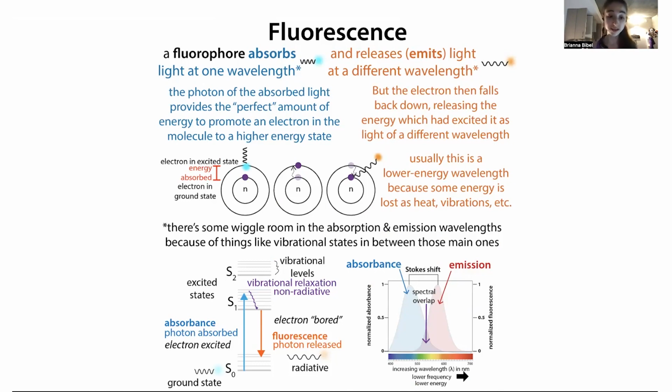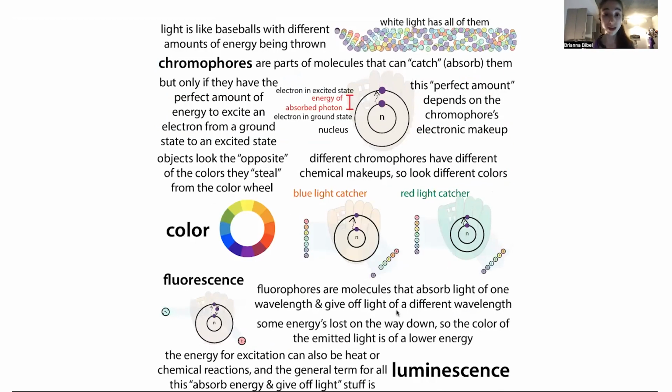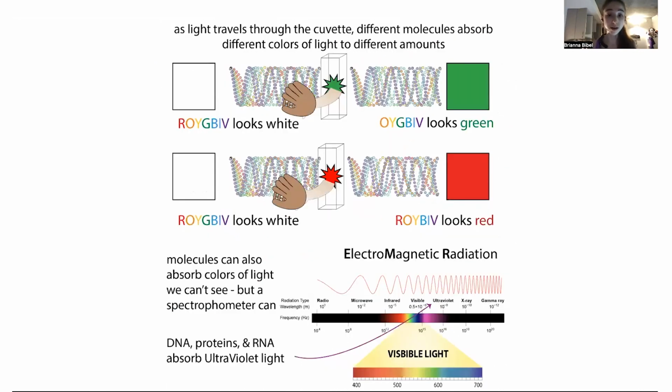And remember that this is different than when we're talking about color. When we're talking about color, or by extension when we're talking about UV absorption, here we're talking about absorption. So we're measuring what's getting stolen. And remember that what you see is the absence of the thing that's stolen. And so in the UV case, you can't see a difference because you can't see the UV light to begin with. But if you were the machine that you were using to measure, then you could see that light was being stolen. So you can measure the absorption.